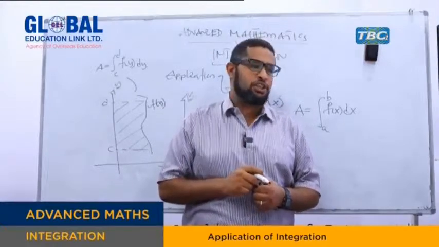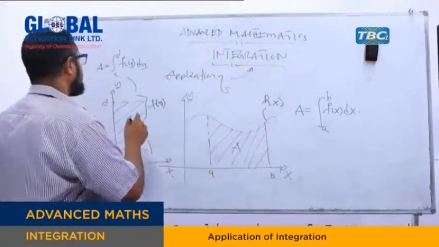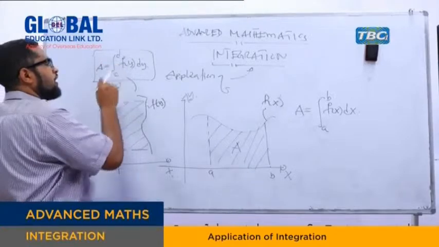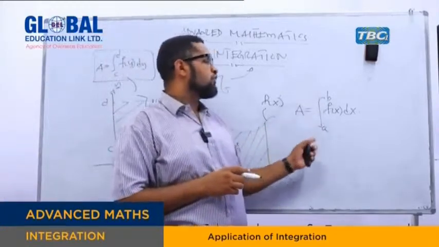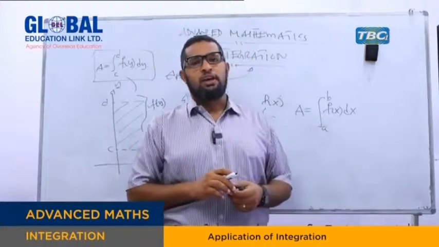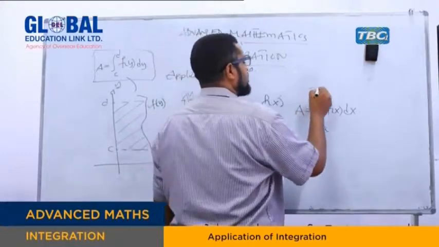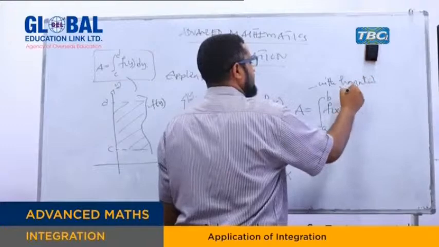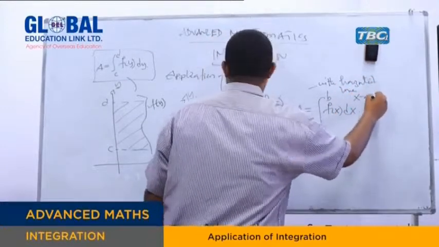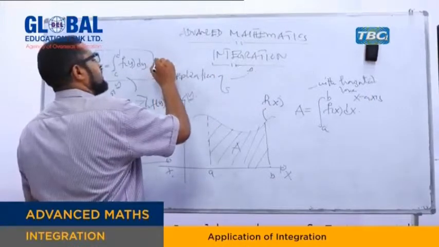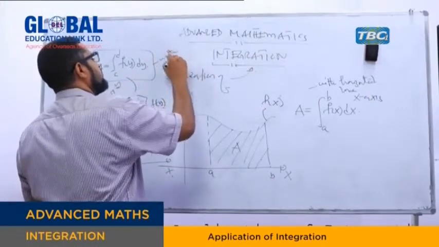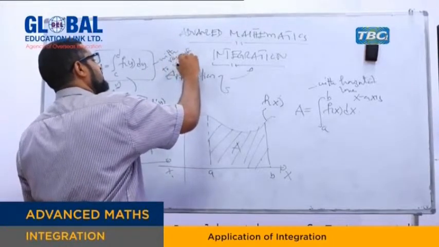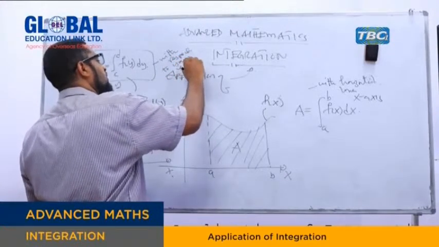So these are the two formulas which are very crucial and that you're supposed to remember before you go in your examination. Now, where do we use this area formula, integral from C to D of f of y dy, and where do we use this one, f of x dx? As I said, this is when the function is with the horizontal line or the x axis. But this one is when the graph is drawn with respect to the y axis or the vertical axis.